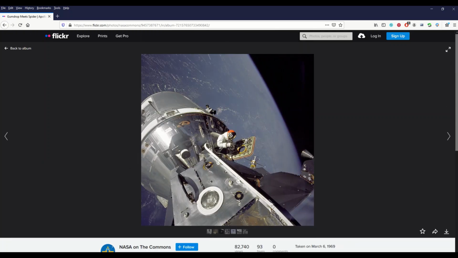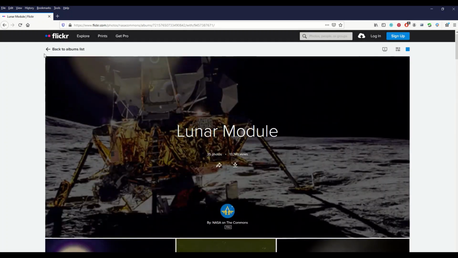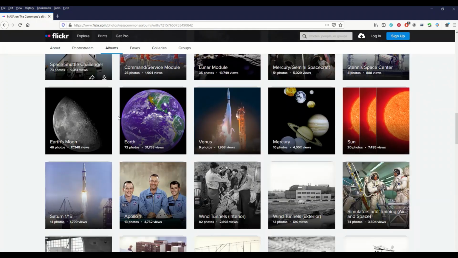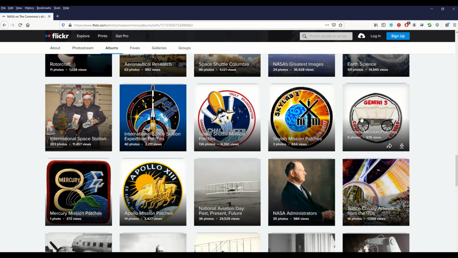So these are really nice if you want to make art prints or t-shirts or coffee mugs. Again, these are public domain. And I think the quality of this album is really high. There's a lot in this album or albums. There's a lot on this website. And the list goes on and on. You also have these vintage illustrations. So these are patches. So this one is the International Space Station patches.